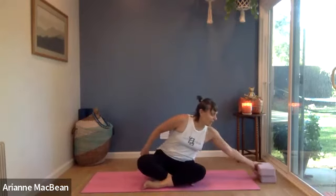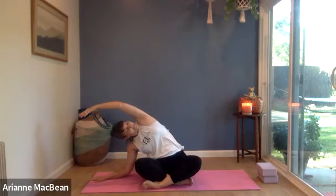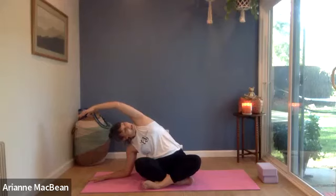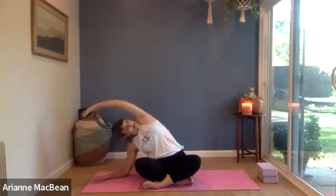Bring the left leg in front of the right this time. Scoop that energy up. Let's take the right hand to the mat, looking under the left armpit. Root that opposite hip. Breathe. Open up the chest. Recover. Bring that arm down.